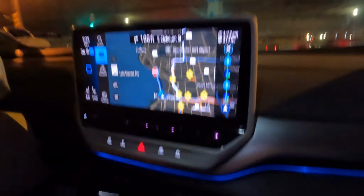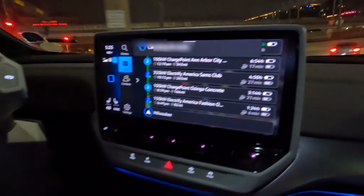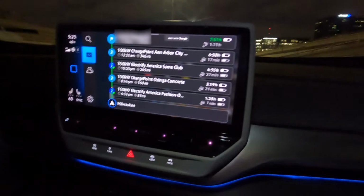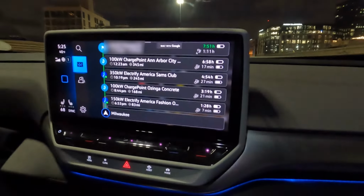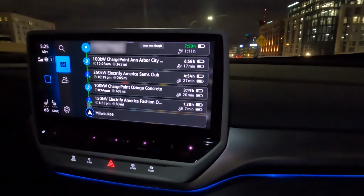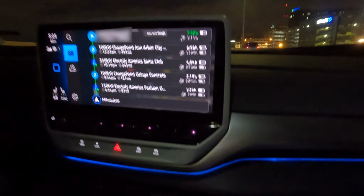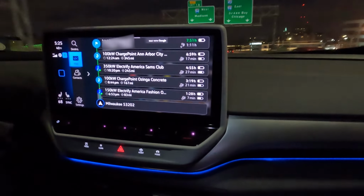Electrify America sometimes is known for not being so reliable. And looky here. Now we got 2 Electrify America stops with 4. Oh, here we go. It just rerouted, 4 total charging stops for about the same time. 7:50. Yeah. So it now says we're going to arrive at 1:16 a.m., which I still don't know if that's Central or Eastern, but that more so aligns. I think that's Eastern. It's gotta be, right?